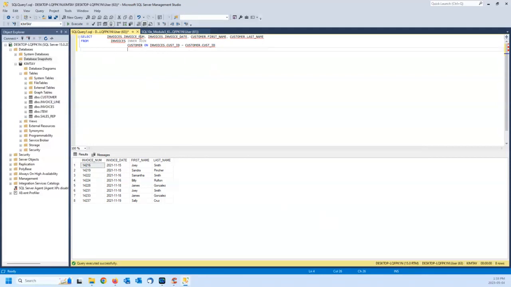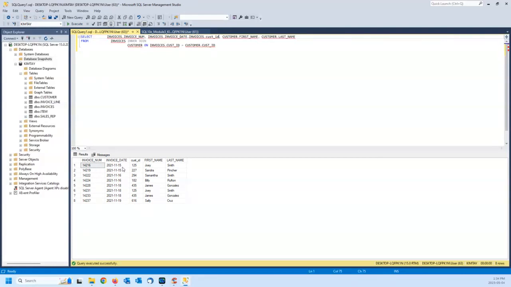Now I'm missing the ID, so that's okay. If I miss the ID or didn't type it, I can type it. I don't have to open up my editor again. I can just say comma invoices dot customer ID. It is missing the autofill feature. Usually in SQL Server, it automatically brings it for me, but if it is not, I'm okay with that. Customer ID, yeah, there you go.